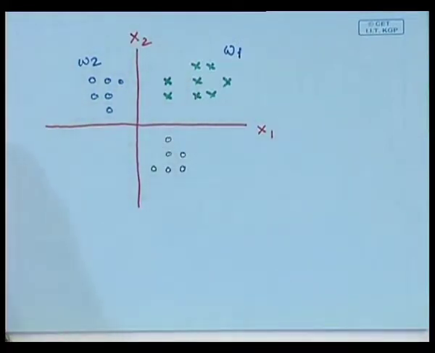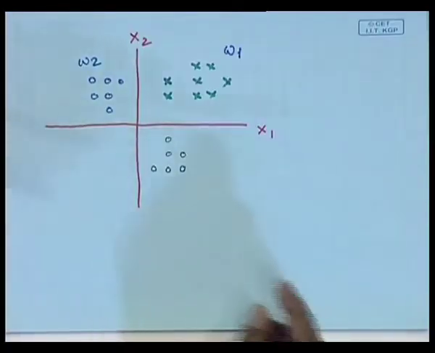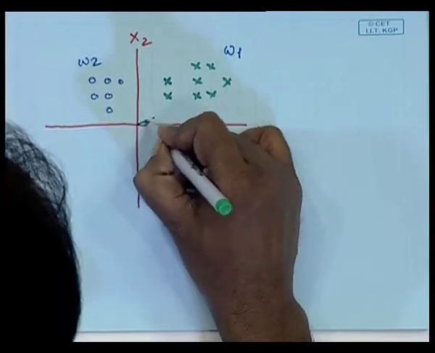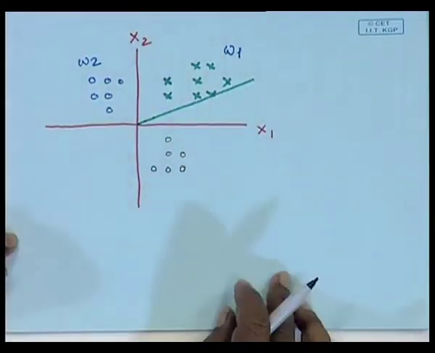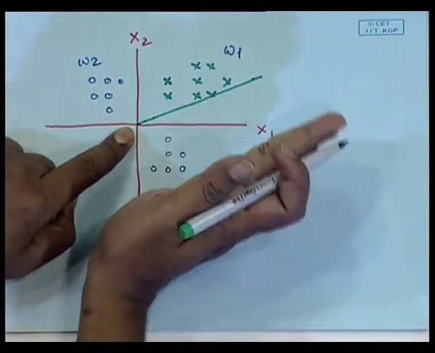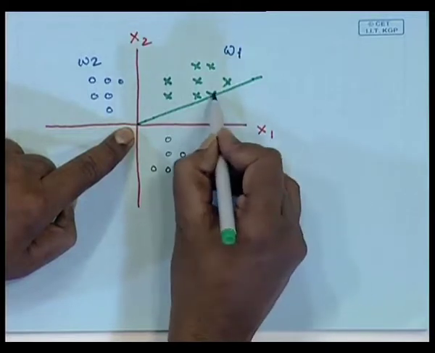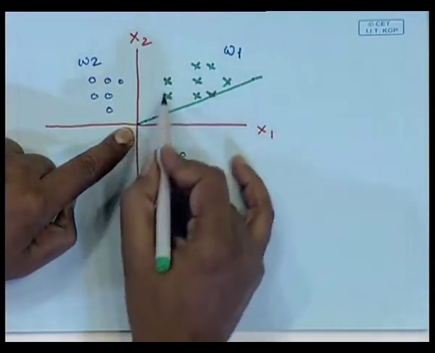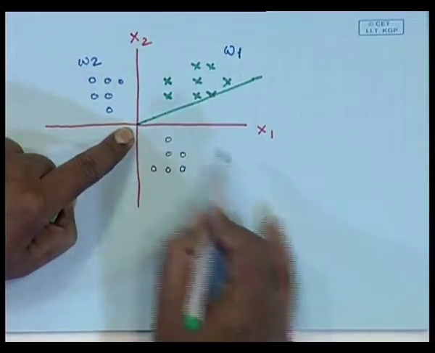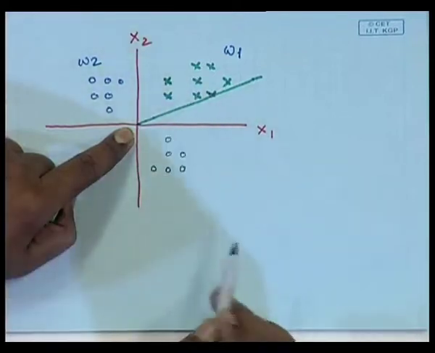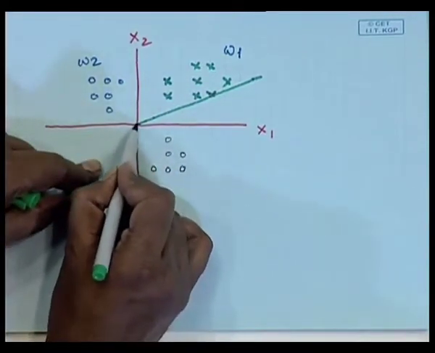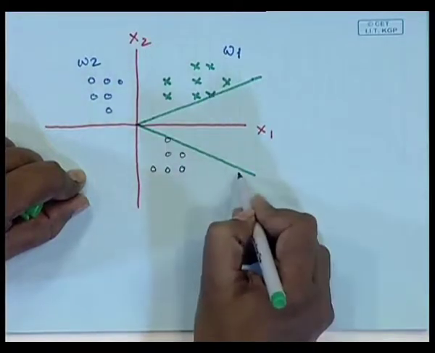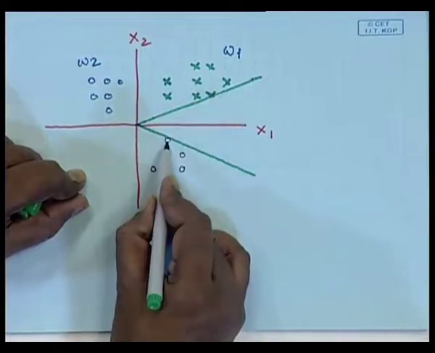So, you find that I have some limiting cases. What are those limiting cases? One of the limiting cases is this one. This is one of the limiting cases, because the moment this particular straight line is rotated anti-clockwise further, this sample is going to be misclassified. If I rotate it clockwise, all these samples will be properly classified. I have some zone over which, even if the straight line is rotated, all the samples are properly classified until I reach this particular position. The moment I reach this position, if the straight line is rotated further in the clockwise direction, then this sample is going to be misclassified.